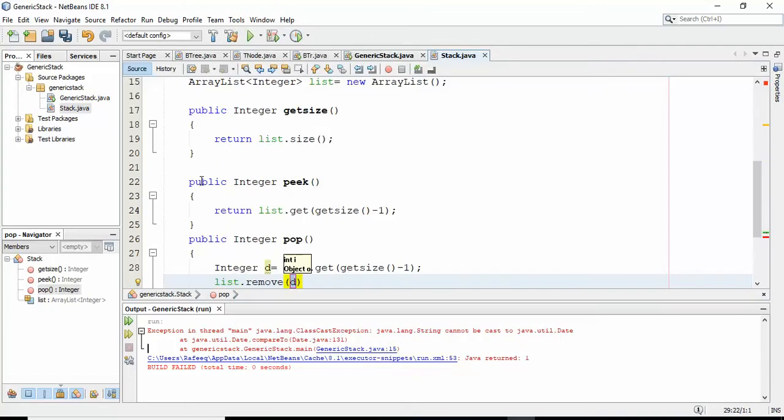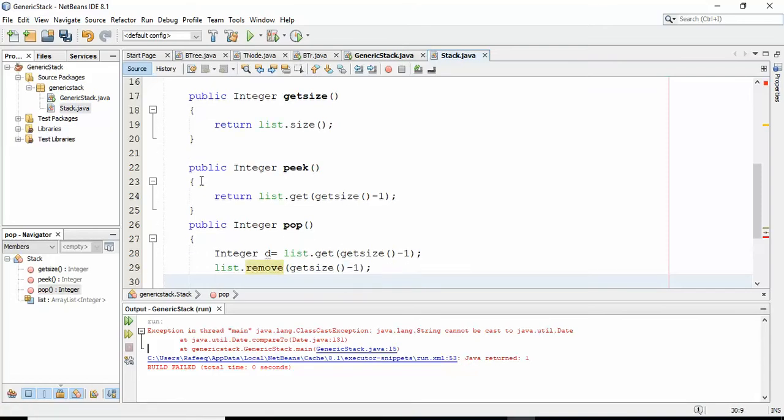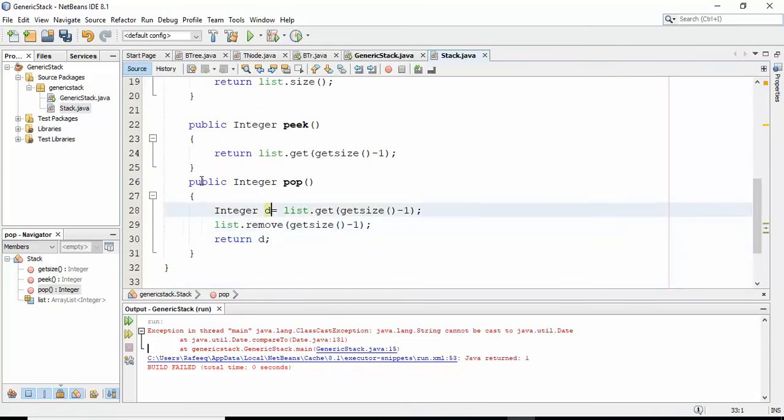Remove: to remove that object, which is at the top, we use the get size method that we just created, and then remove it after saving it. Now I can return d, and here is the pop.